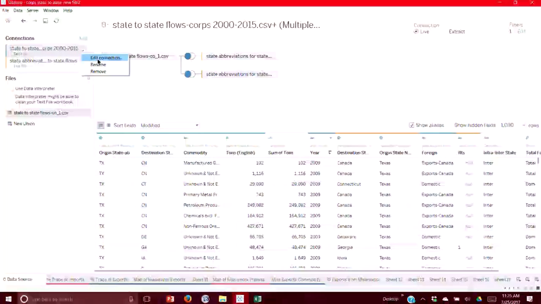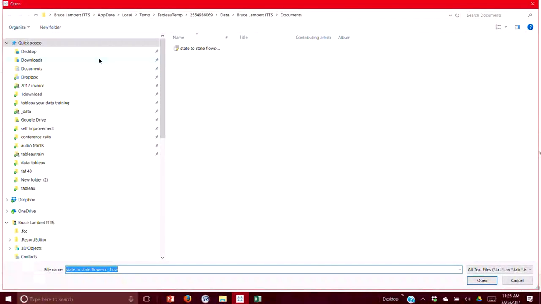For most of you, edit connection is probably all you're going to want to use, because if you click edit connection, it'll take you to the Explorer where that file is. So the reason being, if you want to modify the file in CSV or Access or whatever, you can modify it without modifying it in Tableau.